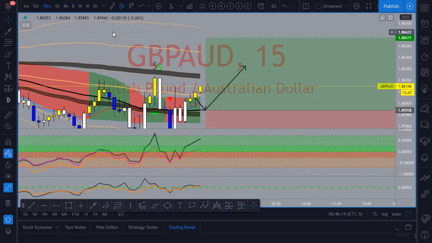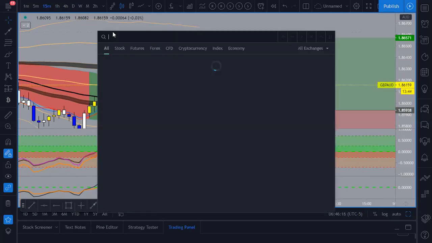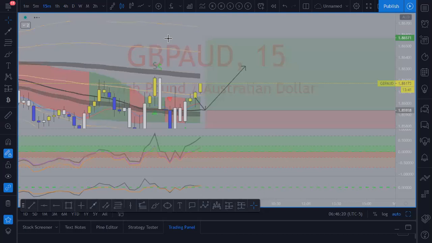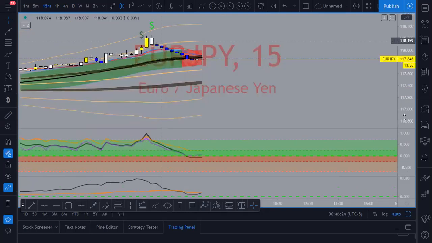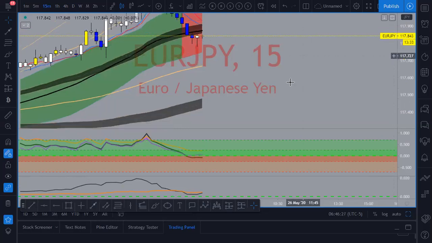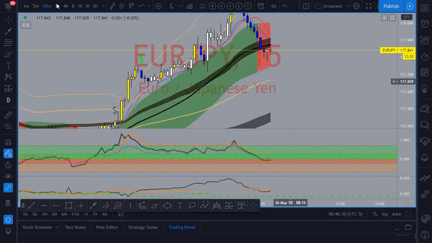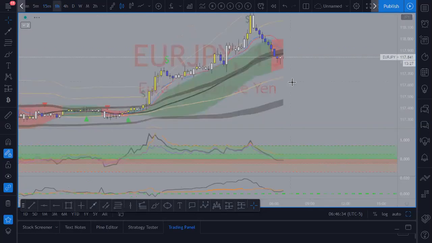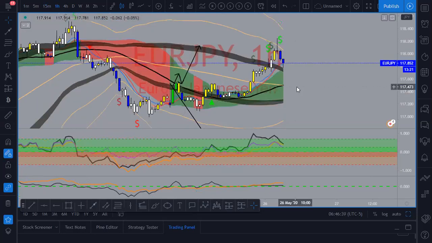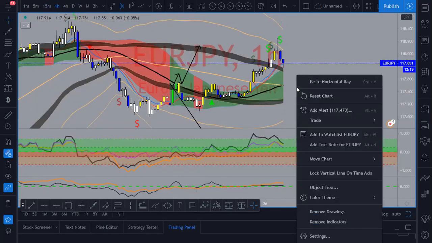Let me go look at Euro JPY. Again, a lot of these pairs, they've already moved through London session. I don't know exactly how much more they're going to move. Euro JPY looks like it's going to go for a sell, which is pretty solid. After it went bullish, let me see what it looks like. Yeah, on the hourly time frame, I know my man Cole, he got into this trade last night.